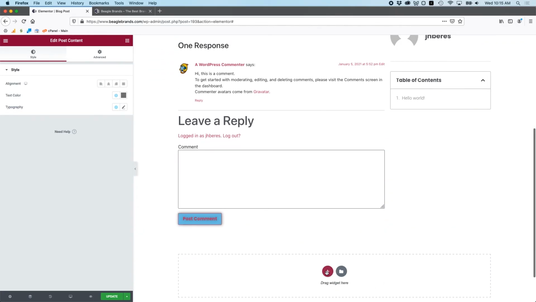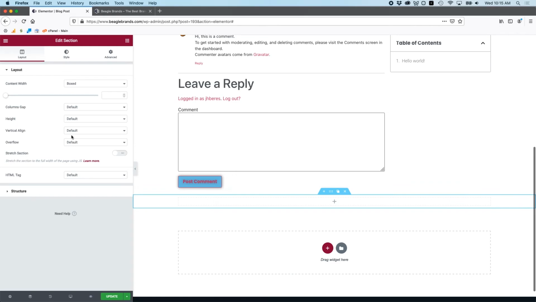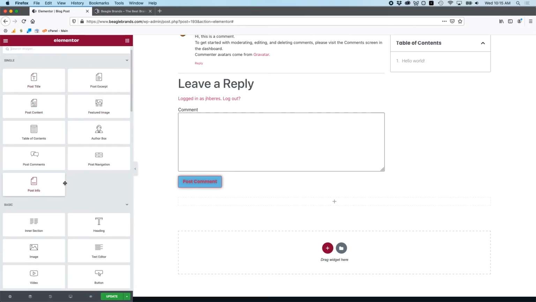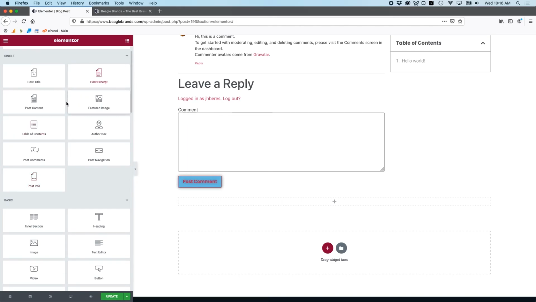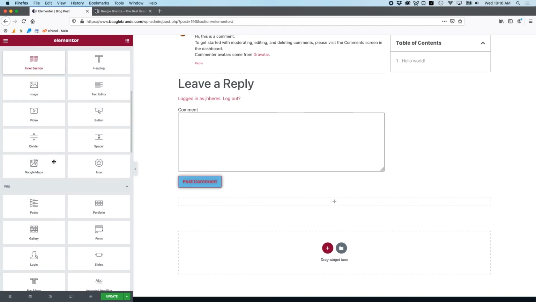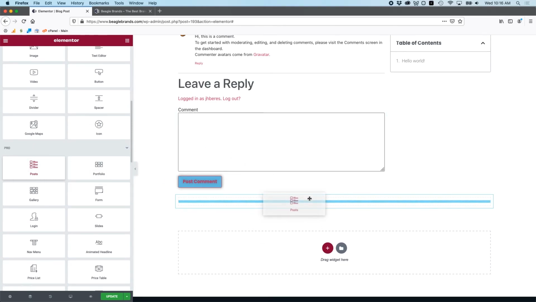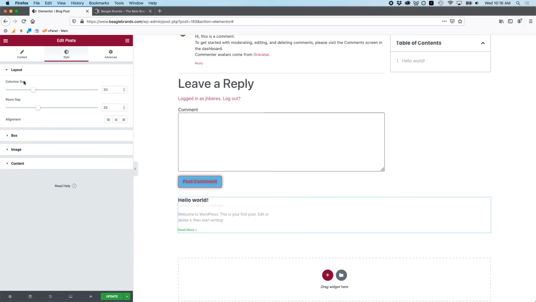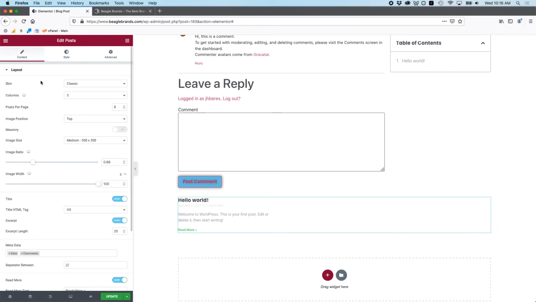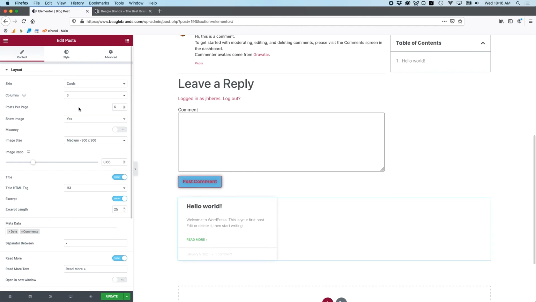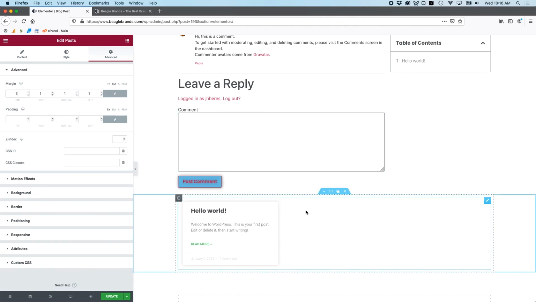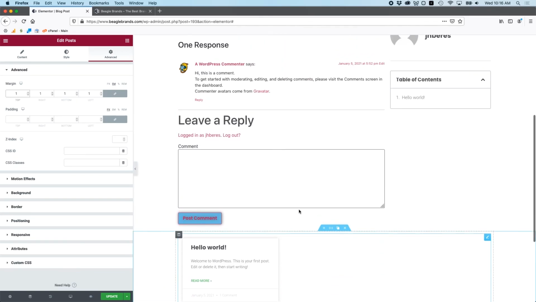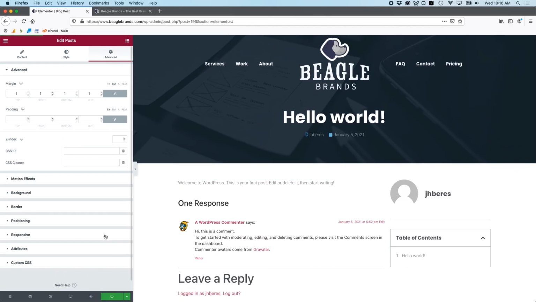And then I also want to make sure I add another section down here that will just list out other posts to make sure that you keep user engagement high and people can discover other posts once they're done reading this post that they're on. So we're going to drag in the post widget down here. And again, you can style it just like we did before. So I'm going to make it cards so it matches, probably add some margin between them. That looks pretty good. So that should just list out your most recent posts. I'm going to publish this and we're going to take a look at it.